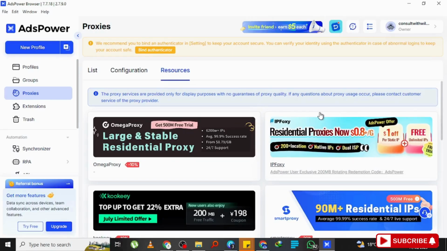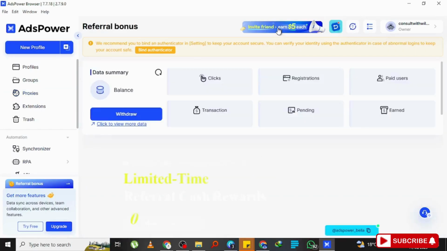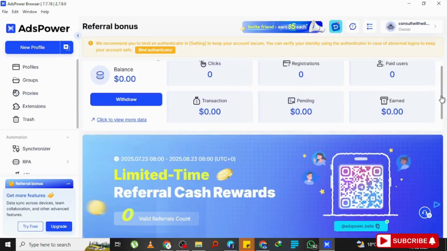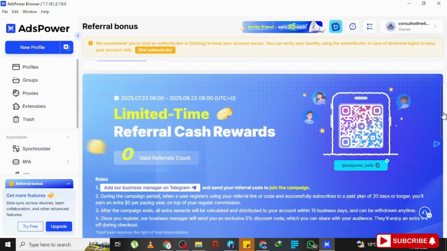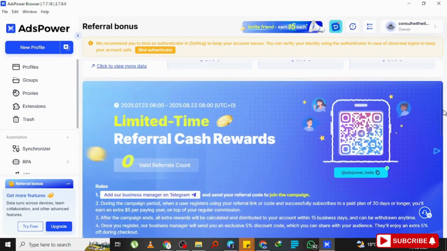Now let's talk about how you can actually make money with this. You can invite your friends and earn some money from every invite. Yes, just downloaded this. You can invite your friend and earn money. So guys, that's how I'm inviting you, because you guys are my friends, and I first had to consider you, because every time in my DMs: Wilson, you downloaded this browser but it's not working with my proxy. I bought this proxy but it's not working on this browser. AdsPower, guys, that's the answer.